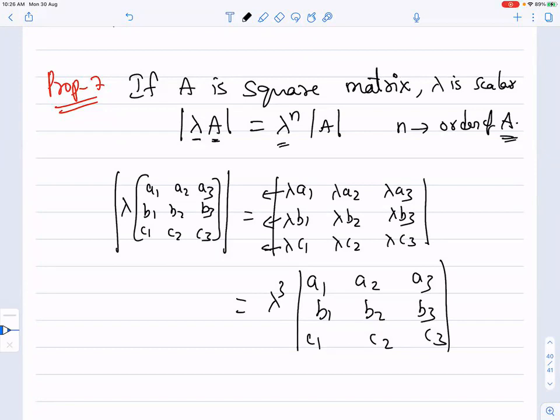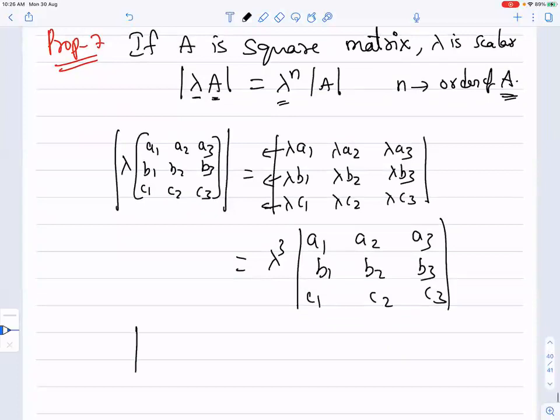Clear? This is most done mistakes by students. Shall I tell you? They forget when they are doing the calculation. Imagine वैसा रहा, okay? 2AB रहा वैसा. So they quickly write 2 into determinant of A into determinant of B, which is wrong. Do you understand, students? You need to know the order of the matrix. Accordingly, you should take it out. Clear?